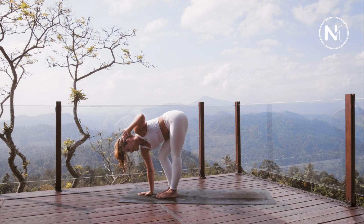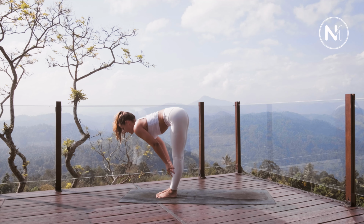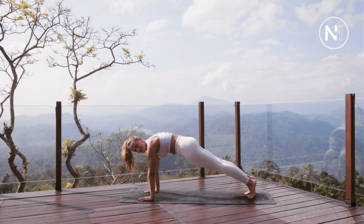Exhale, release the hand back to the floor. Halfway lift, hands to the shin bones. Exhale, bend the knees, high plank, step back. High plank, we hold for 3. Strong core, 2. Shoulder blades away from each other, 1.